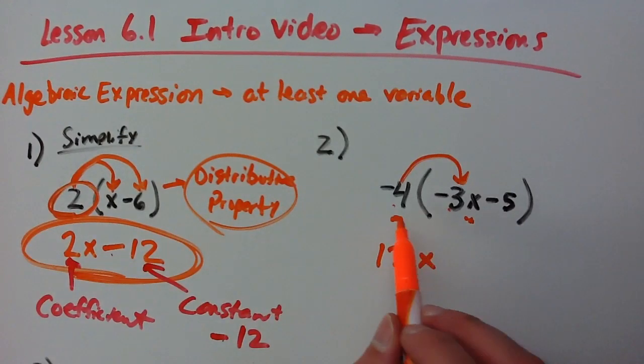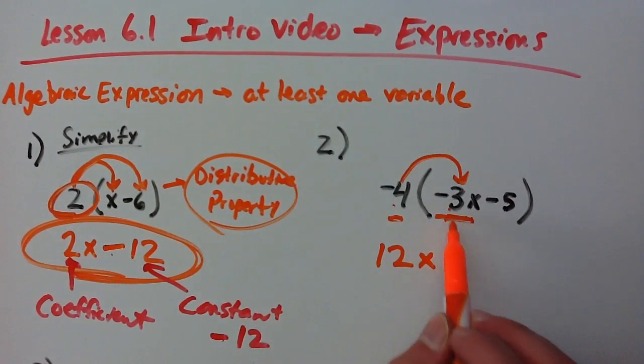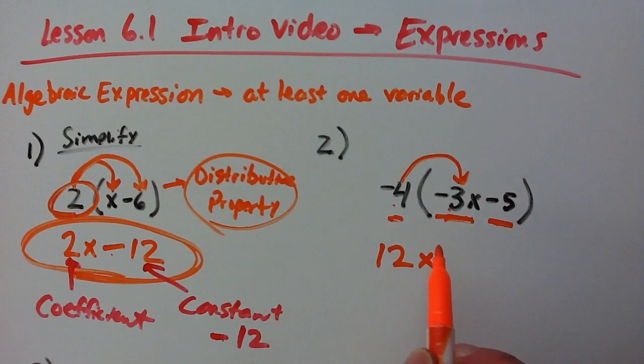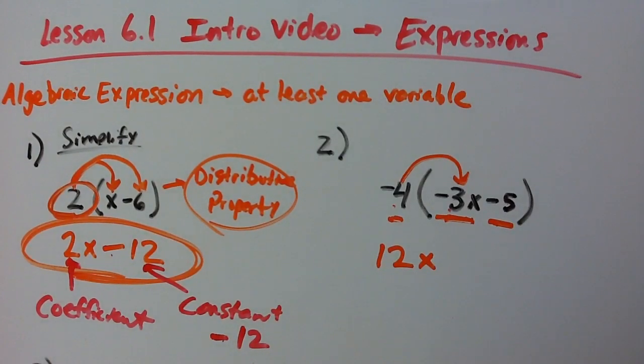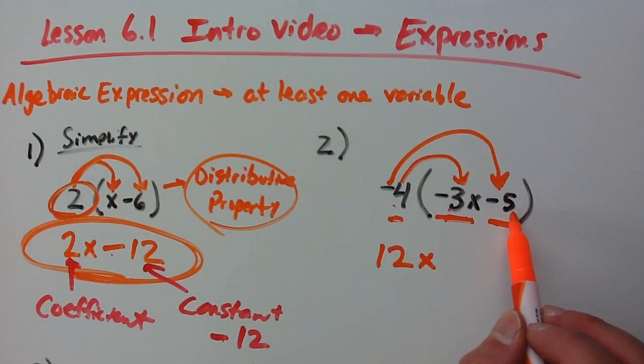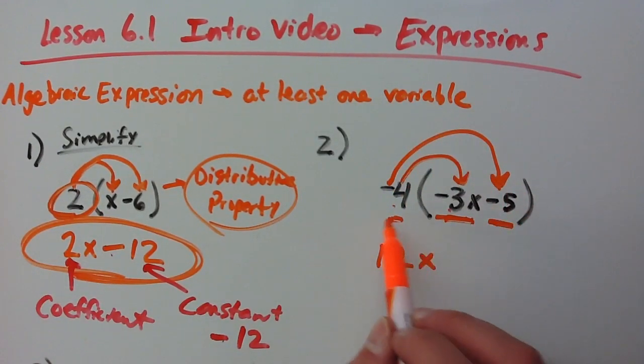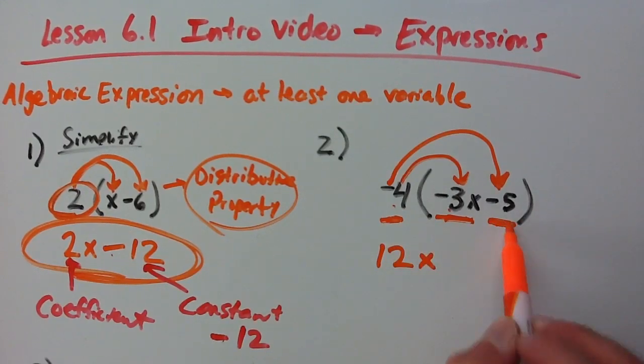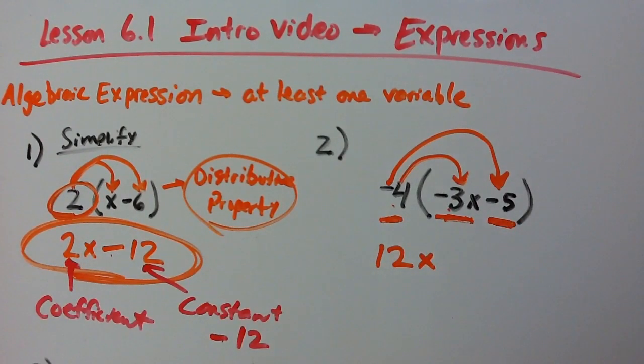And then, not only does negative 4 get multiplied by this term, it also gets multiplied by this term, right? Because you distribute to all the terms inside the parentheses. What is negative 4 rainbow, not 5, negative 5. So I have negative 4 times negative 5. Again, I know a negative times negative is a positive, so I'm going to put a plus sign, or a positive sign.